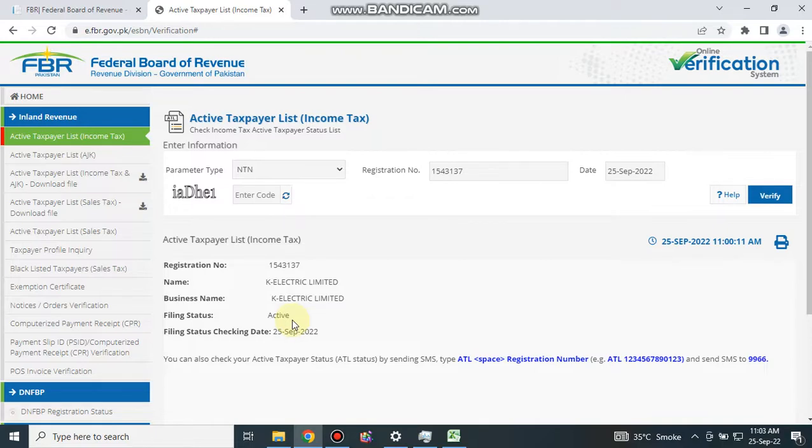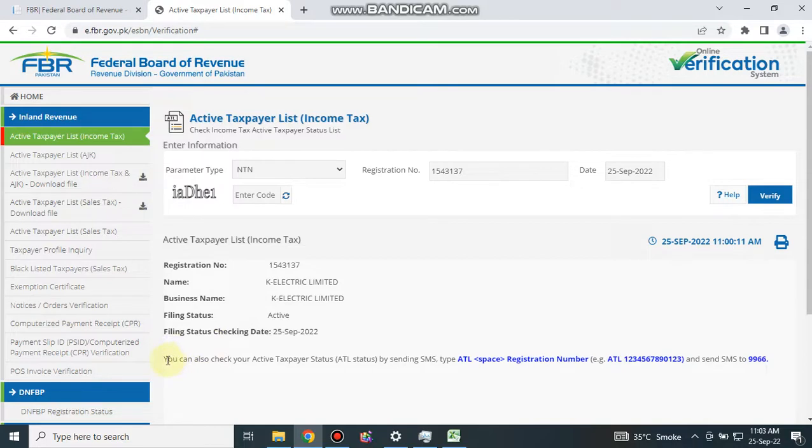If the person is active in income tax, we will deduct income tax according to law. If the person is active, we will deduct 4.5%. If it says non-active, then we will charge double tax rate, or as per law, according to law.